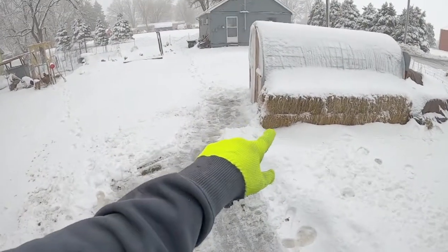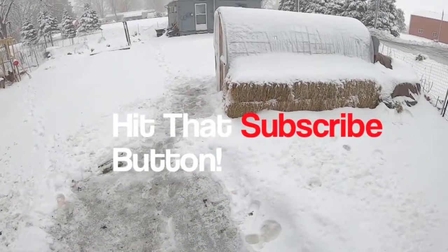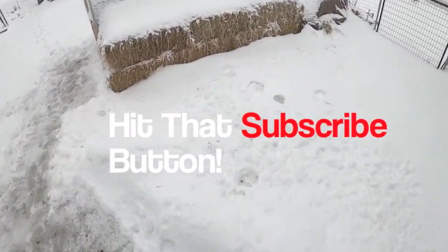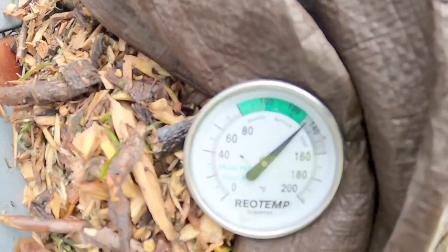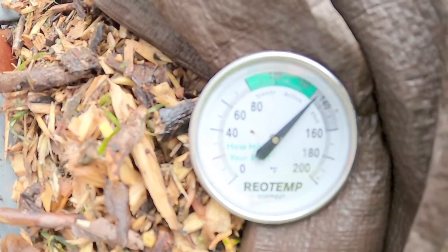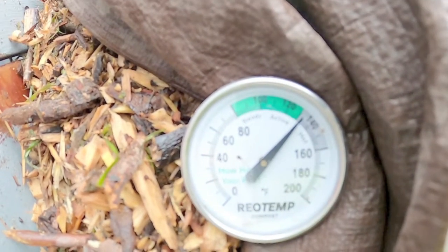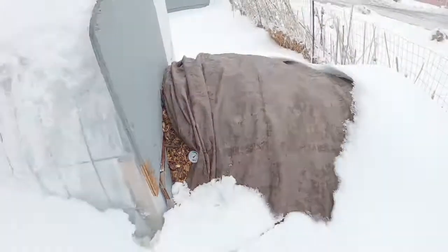Welcome back. We have talked about our greenhouse inside our chicken run dealing with all of the snow. What I want to point out is our greenhouse heater here. We are achieving some very hot temperatures — this is at about the 135 range, just under 140 there. This is hot hot compost. We took all these wood chips and amassed them on top of our old compost pile.